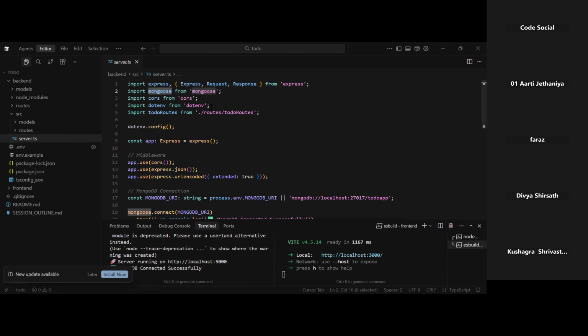As I said, for using MongoDB we use the Mongoose framework, which provides a rich library of pre-built functions to connect to the database and apply CRUD operations. CORS, what is CORS? You can consider it a middleware.